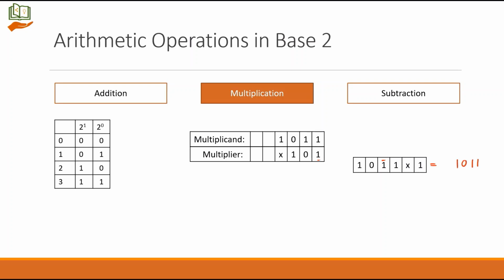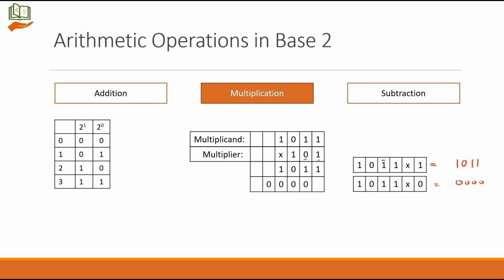Actually, we will get the same number, there is no doubt. But the thing is, we are doing it digit by digit. Now, 1011 is represented. The next digit: 1011 into 0. Anything into 0 will give you 0 for sure. So, we will represent 0 here. What about the third one? It is again 1. You will end up with the same digit 1011 and we will represent it here.